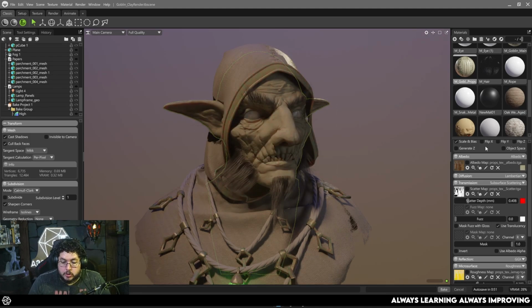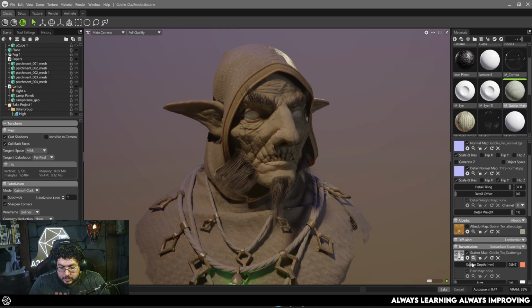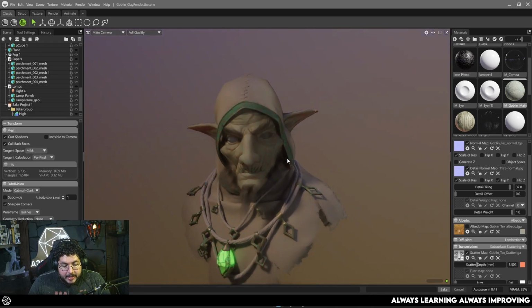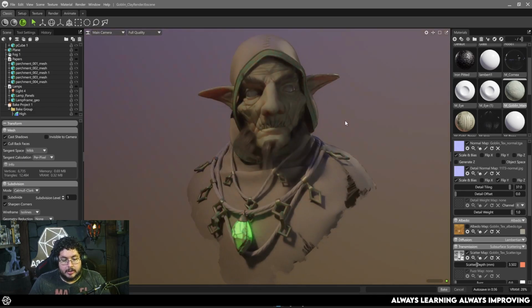I'm going to go to the character, for instance, and I feel like we can definitely push the goblin head a little bit more. So here again on the scatter map, I'm going to push it a little bit more. There you go. See how we see a little bit more scatter coming through the ears? And then here comes the next part, which is the light setup, right? We need to set this in such a way that we can actually perceive or understand what's going on.